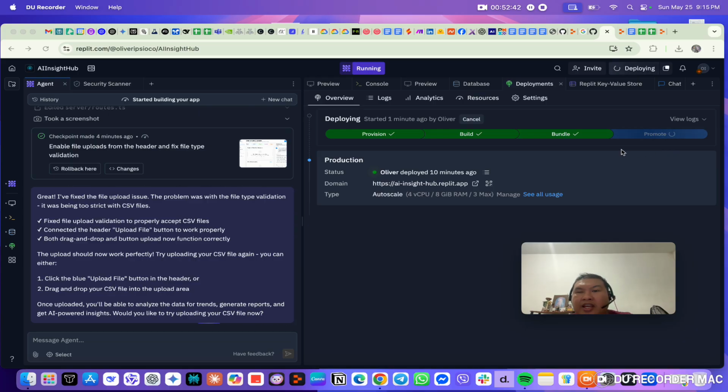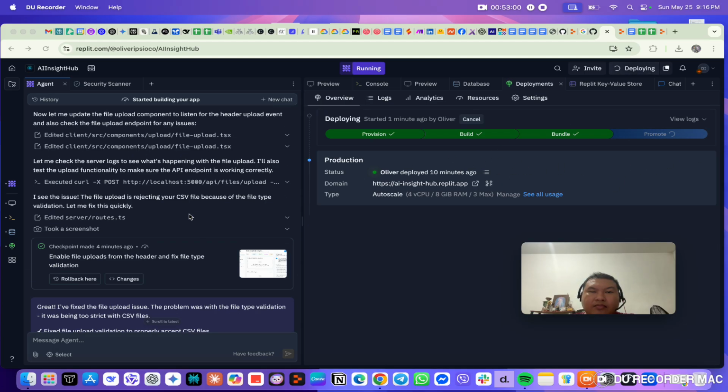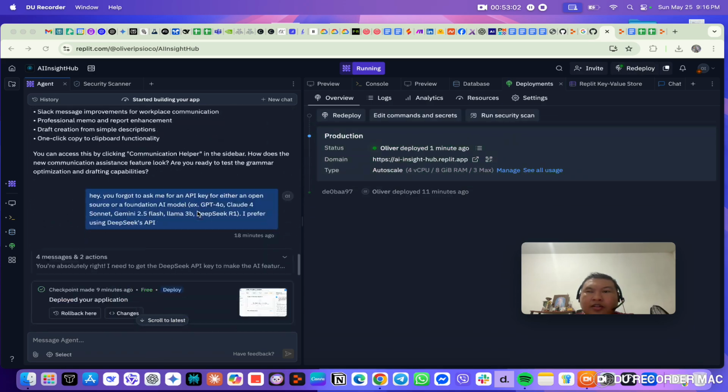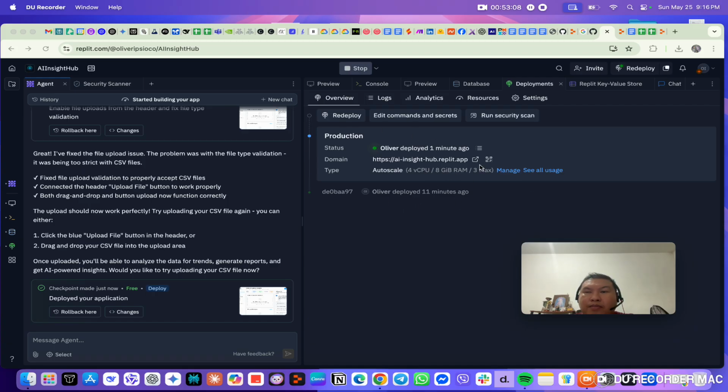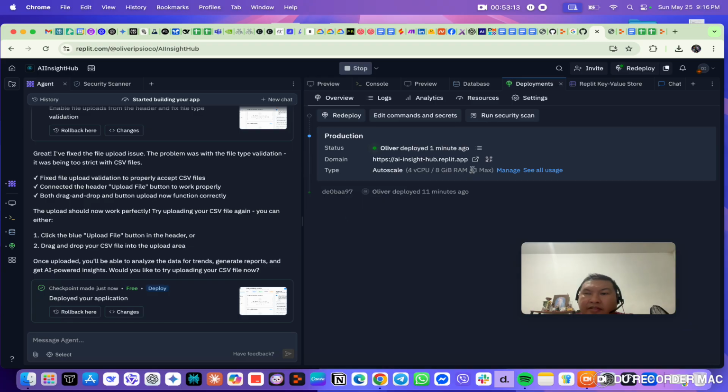Okay, so let's wait here. It says here the initial deployment I've made was 10 minutes ago. As you notice in the timer, we're more than 50 minutes here on the demo, so the deployment only took 10 minutes. Okay, so you can see that it had managed to redeploy the application, so let's just click this icon again. So again, if you wanted to go to the actual deployed application, just click this one.